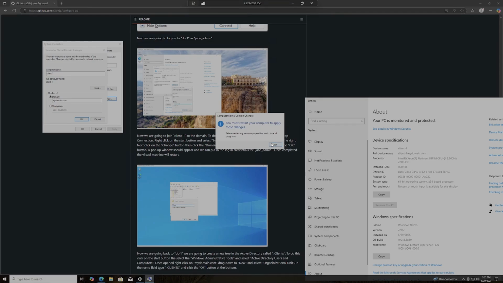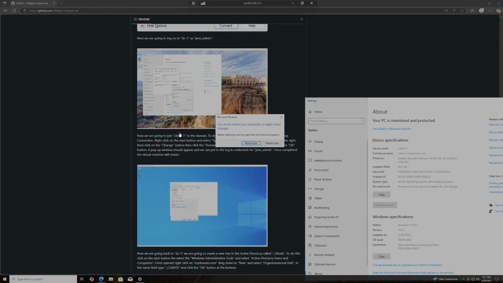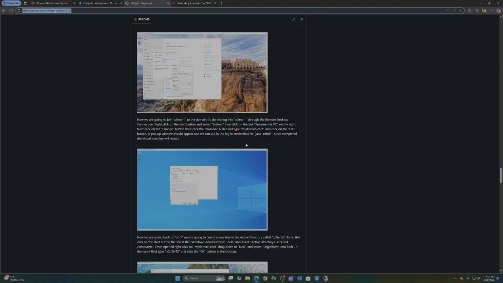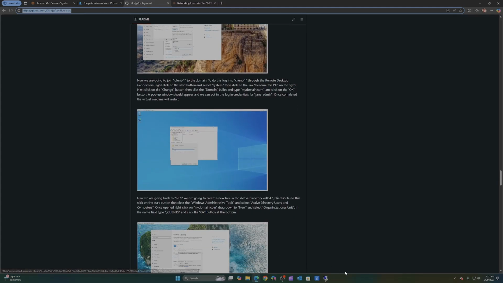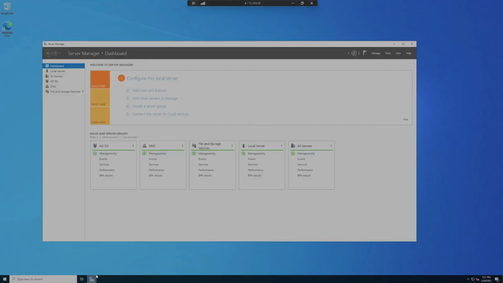All right. So now this virtual machine's going to restart. So while that does its thing, I'm going to come back over to the virtual machine that has the Windows server on it.